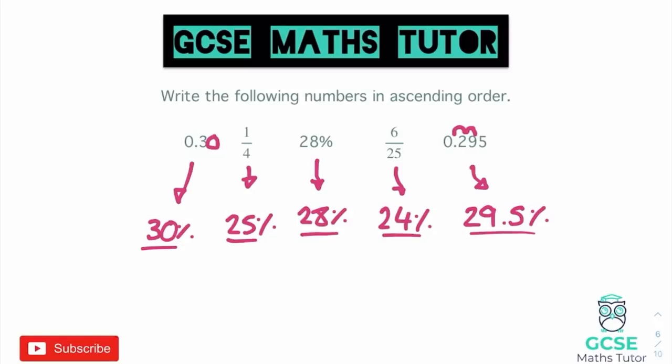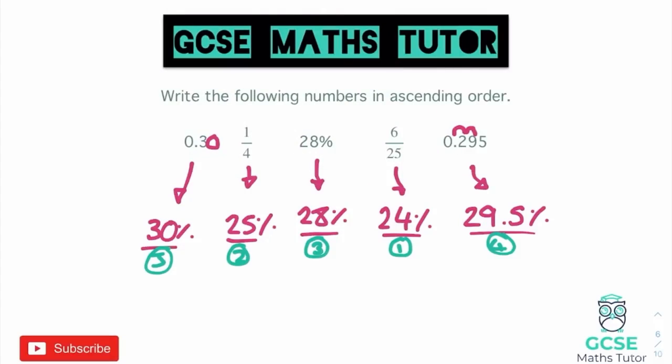So we do have to write the original parts of the question in the appropriate order. But before we do that, I'm going to order them from the smallest. So hopefully you can spot 24% is our first smallest number. We then have 25%, which is our second. Then we have 28%. Then we have 30%. And then actually, I've missed out the 29.5. Our fourth smallest was definitely the 29.5%. And then we have our 30%. So as you've just seen, always be very careful and check that you've read all the numbers carefully. So now we've got that done, let's just write the original parts in order.